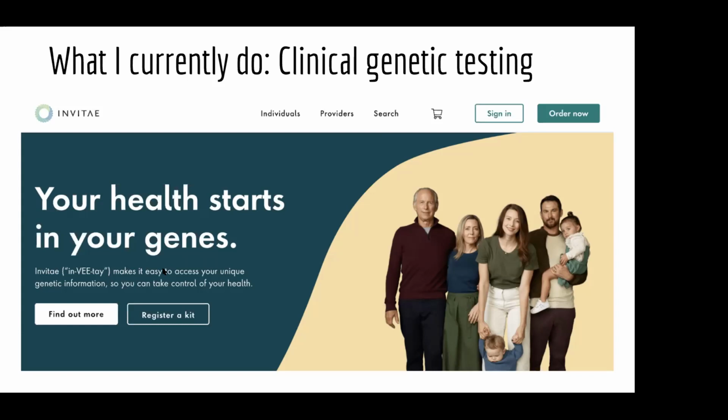If you are doing IVF, in vitro fertilization, to help reproduce, we do testing on the embryos to make sure their chromosomes are normal.